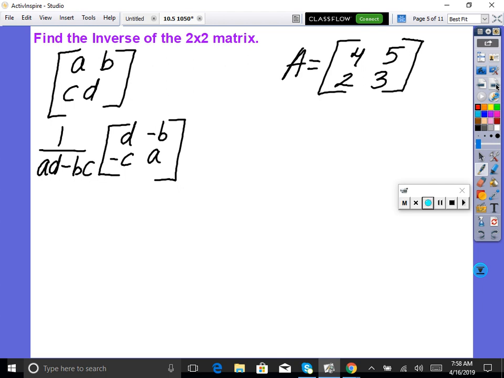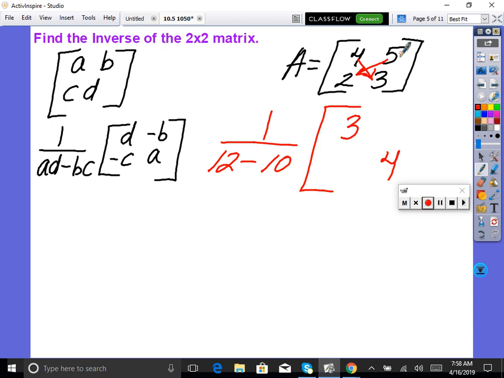So you'd say, oh, okay, it's a 2 by 2 matrix, therefore I can use my formula. So we're trying to get it memorized. So we have 1 over, multiply the diagonals, so 12 minus the multiplication of the second diagonal. So then we have times by the matrix, you switch your first diagonal. So this would be a 3, this would be a 4. And then your second diagonal stays the same. We've just got to change our signs.